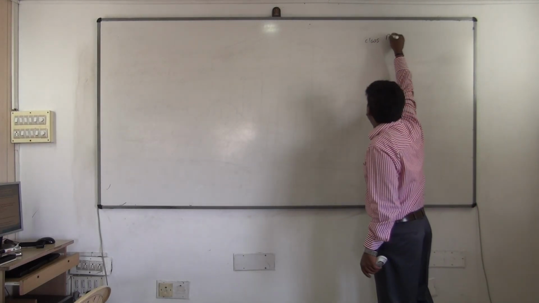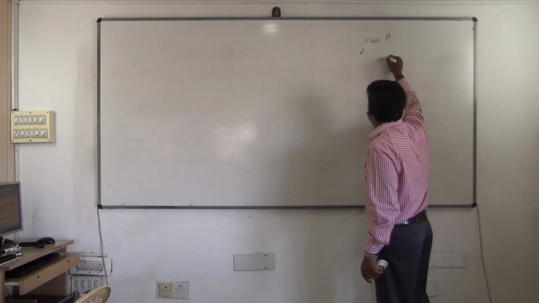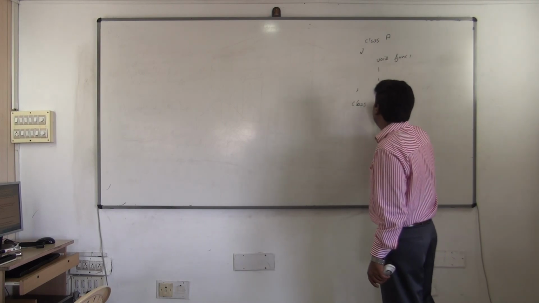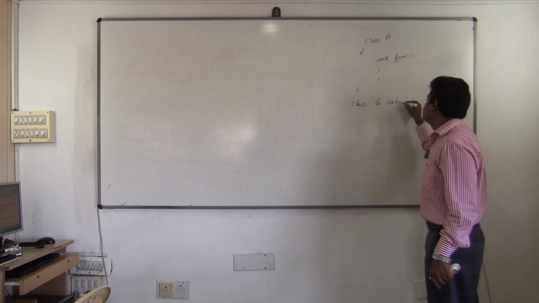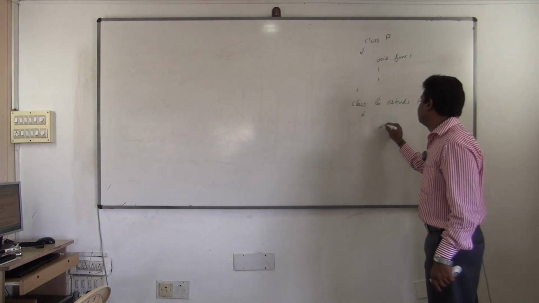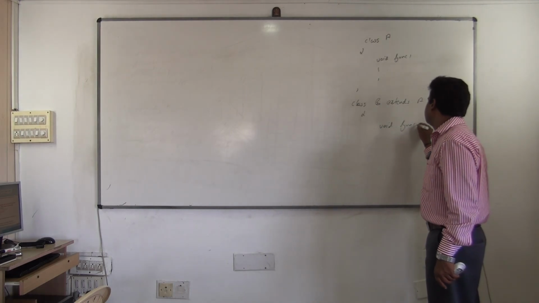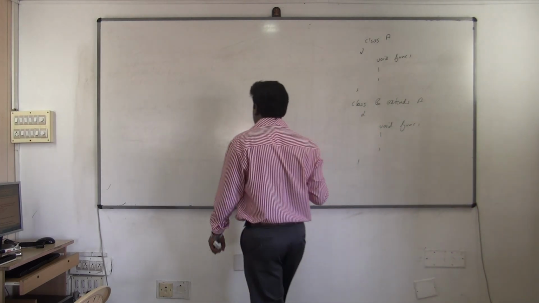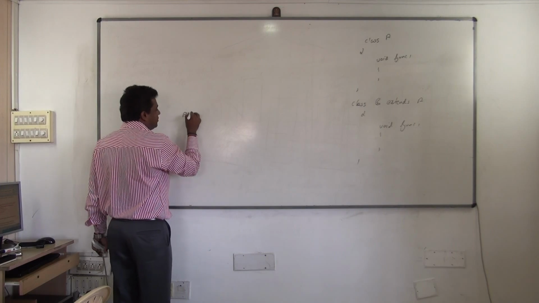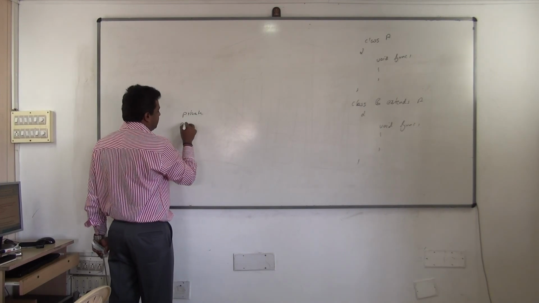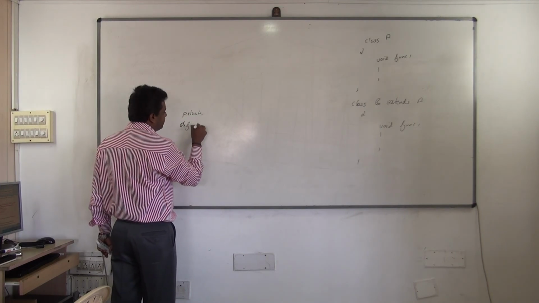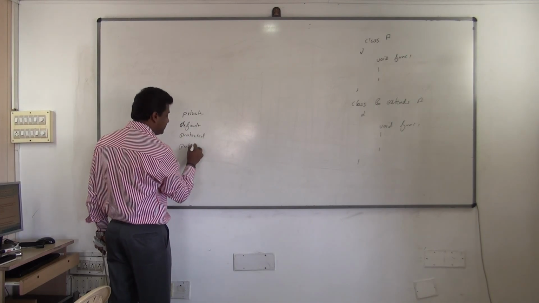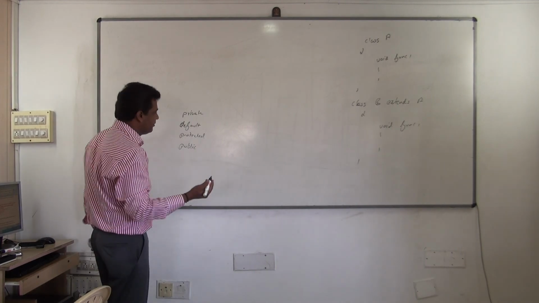Supposedly class A is there, fun is there in the superclass. So we override this in subclass. Class B extends A, we override. This is only overriding. See, there are 4 types of access specifier: private, default, protected, public. We'll be discussing this later. That's why I can't give you examples, but you write it down.